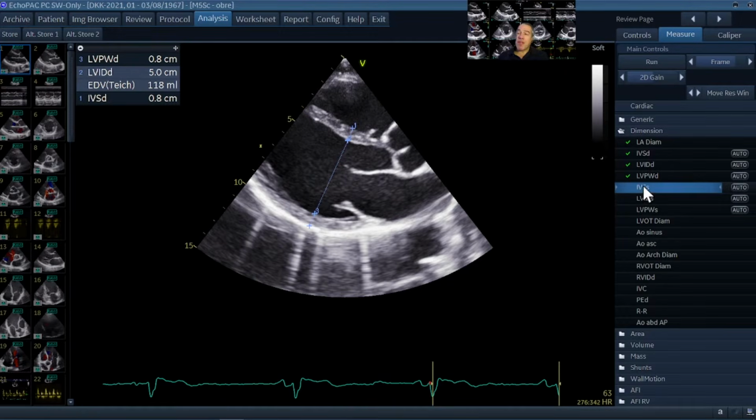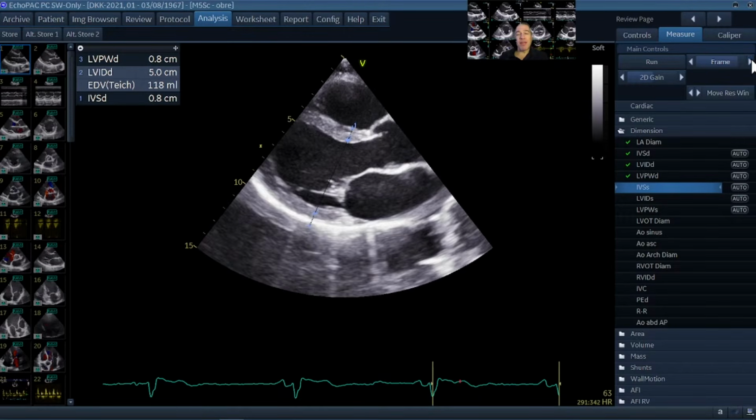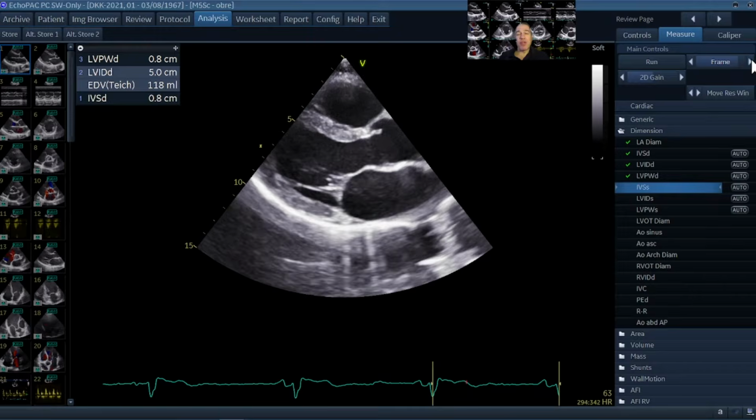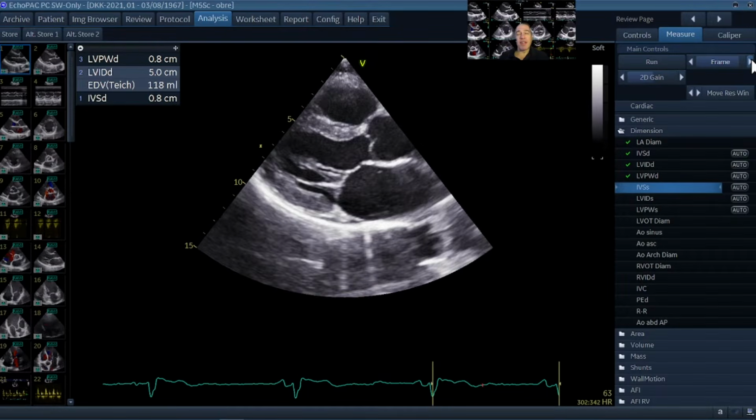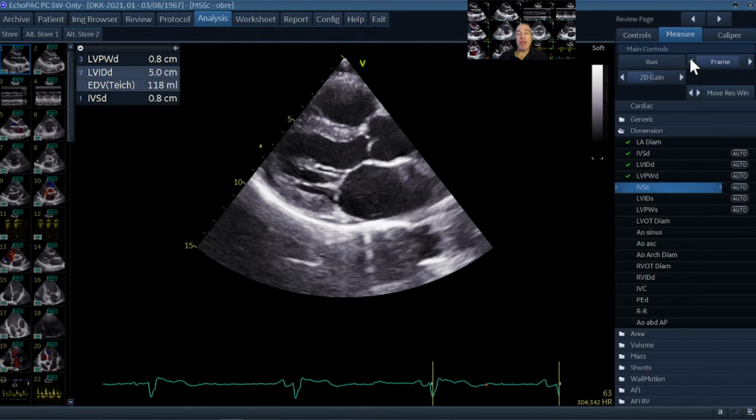Now the next thing we have to measure, we have to do the same measurements in systole, in end systole. And for that purpose, we now have to move on in the cycle. Again, as we did before, looking at the mitral valve. Valve is closed, closed, closed, and this is still systole. Here the mitral valve is opening, so I go back, and the last frame before the mitral valve opens is end systole.